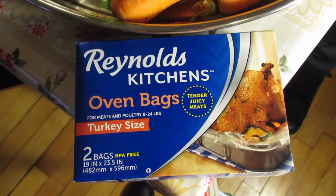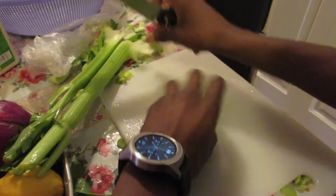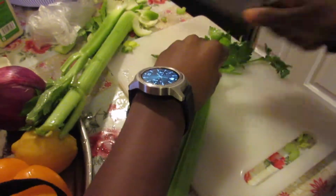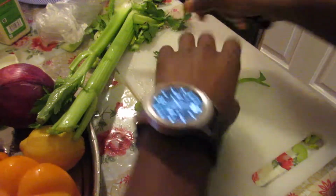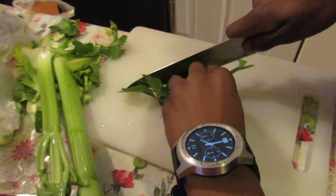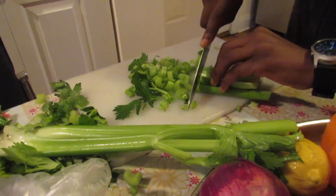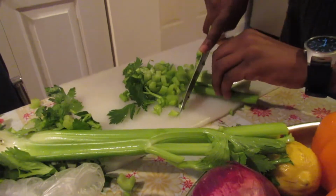I mean, look at those oven bags. You gotta get this, though. You need it. We cut it, you gotta cut it nice. See, look at that, pay attention to the motion. See how we cutting it? Do it just like that. Professional cutting.